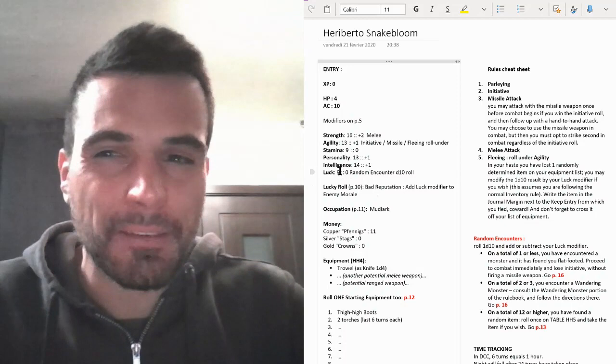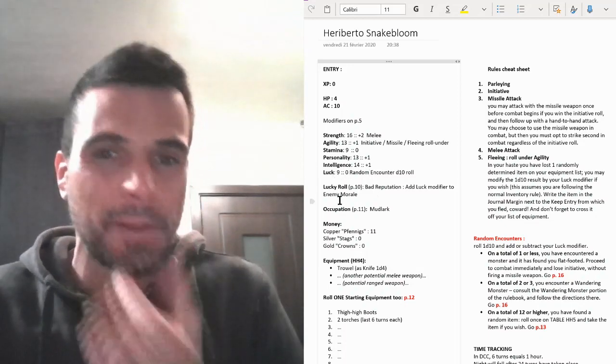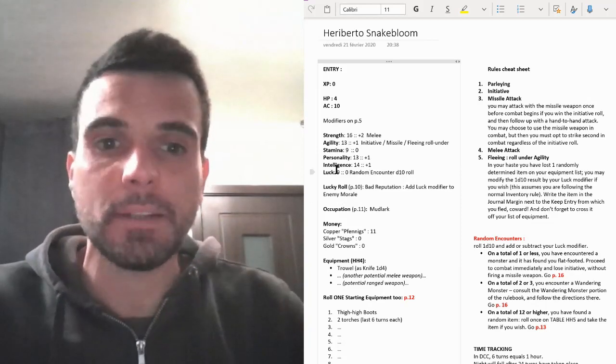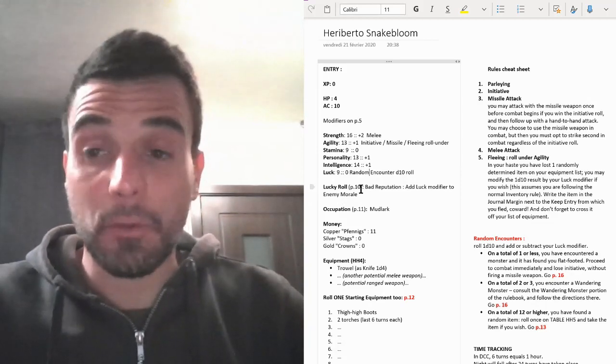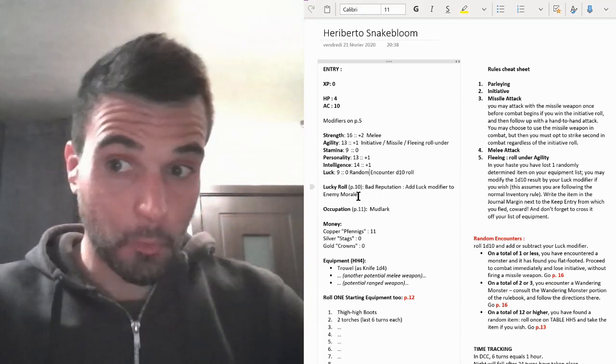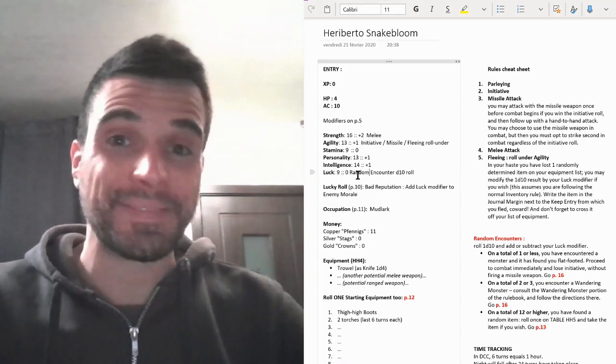Only my luck is a little bit low, and I would be cautious about burning it, because I have a lucky roll here, which is bad reputation, adding luck modifier to enemy morale. So obviously I don't want it to get into the negative.